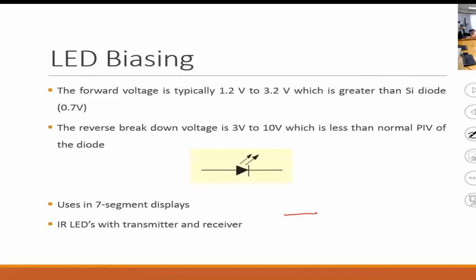So I have a question with LEDs. Don't you know, like the little trip wires in the movies, where people are breaking in and they've got security? Yeah, that's infrared. That's another application, security with infrared.